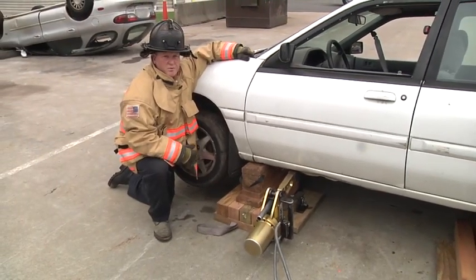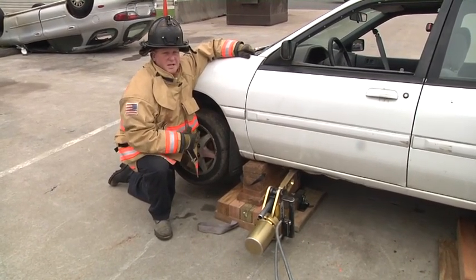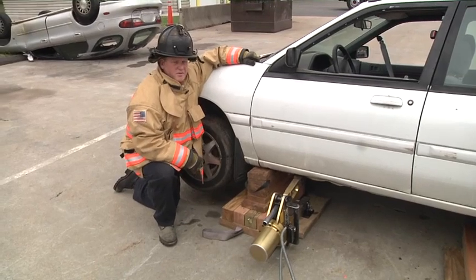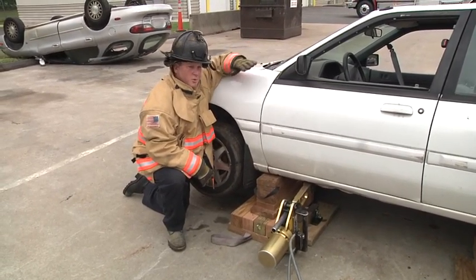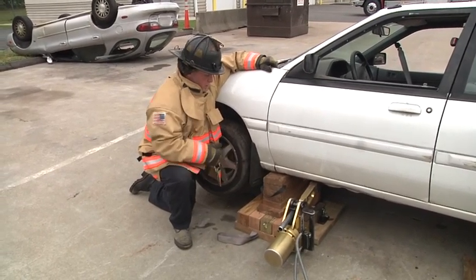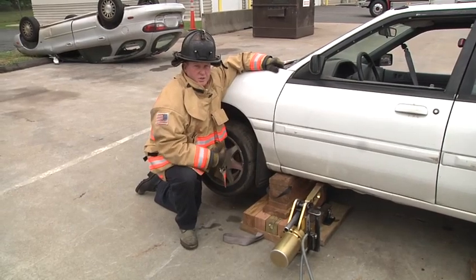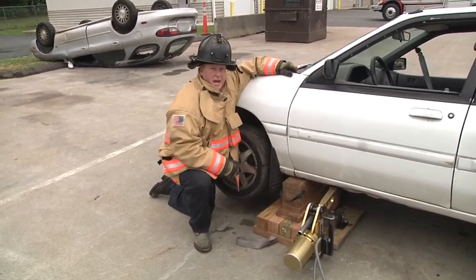In this segment, we performed a single point lift using the Hurst spreader. What's important to remember is stabilizing the load prior to lifting and during your lift. Initially, we stabilized the load on the opposite side of the car to prevent the car from sliding. As we lifted on this side of the car, we followed it up with cribbing and step chocks, which is vitally important.